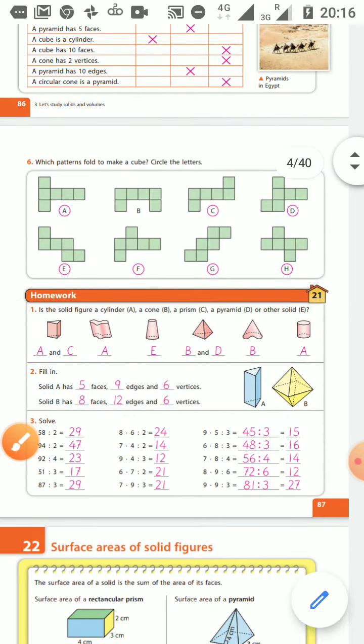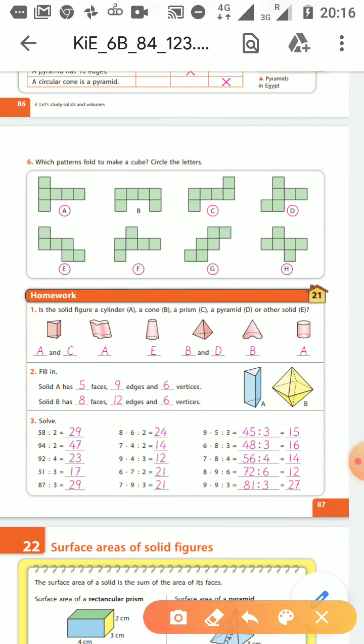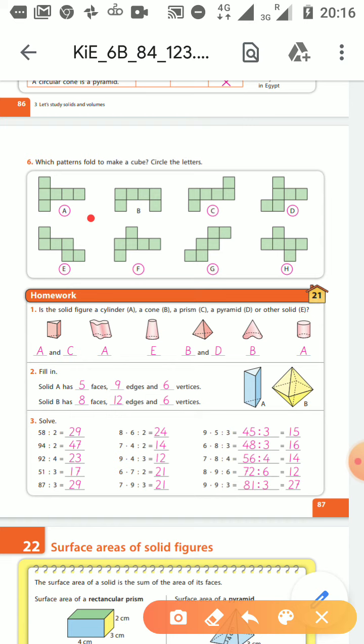Now, the next question, if you remember back in grade 4, if you're with us in grade 4, we did cubes, and we actually cut out the shape of a cube on flat paper, and then we folded it into the shape of a cube. So you have to work out which of these would actually work and fold into the shape of a cube. And actually here it says all of them except B would do that. So they'll all fold up into a nice cube except that one, B.